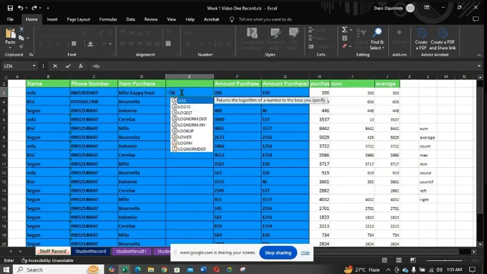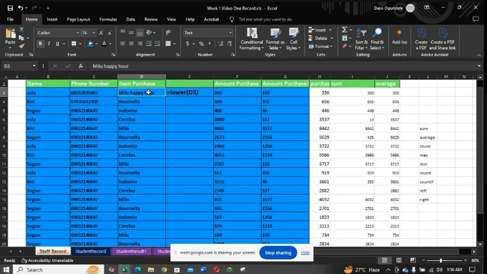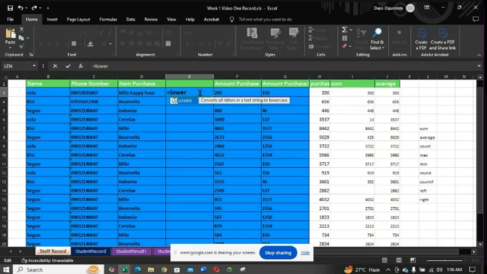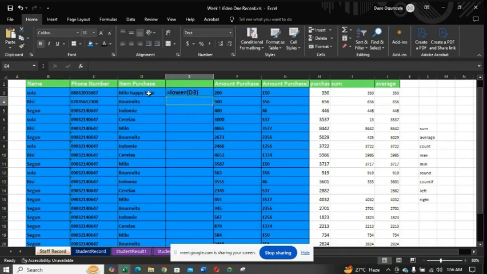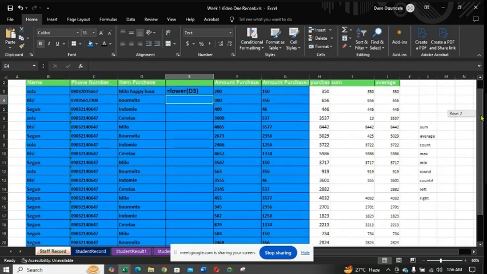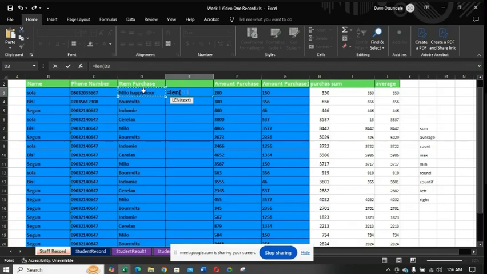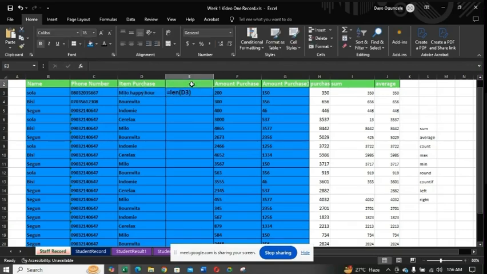Okay, let me look at it again. I think I'm having an issue with those parameters. I think there is an issue with this particular cell.